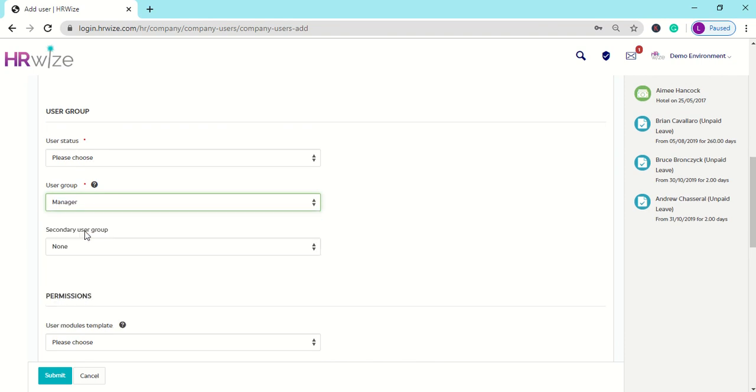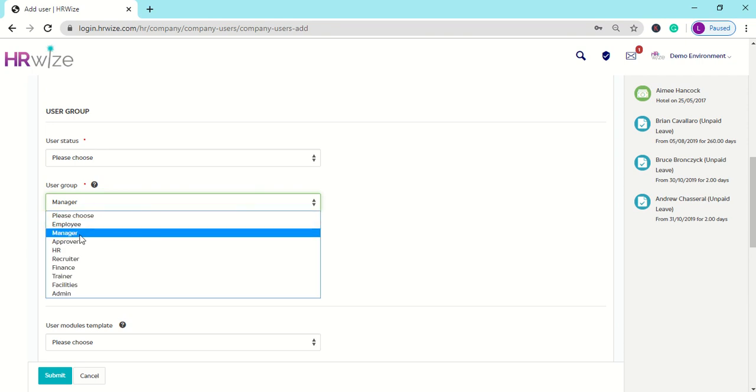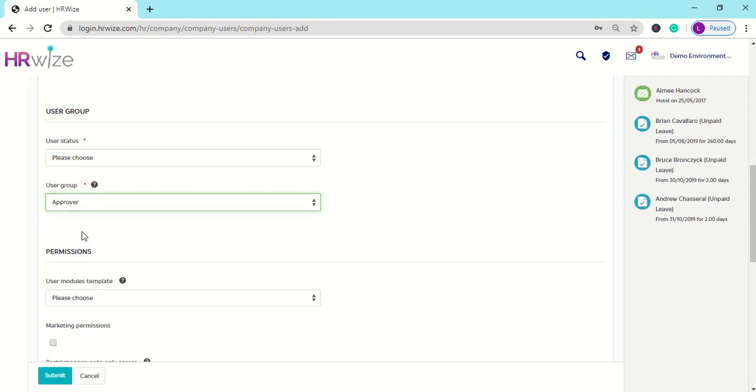Manager can only see information of their employees, in other words, those who have this person assigned as their manager. An approver can perform all functions of an employee, but additionally can approve and view time off and timesheets, etc. for employees where they are specified as the approver.